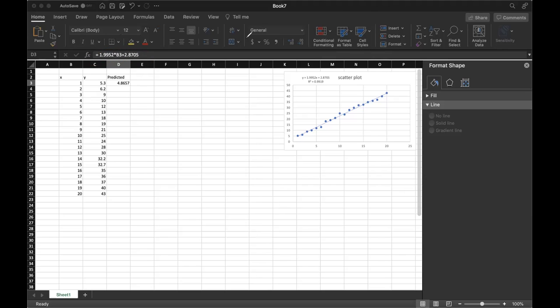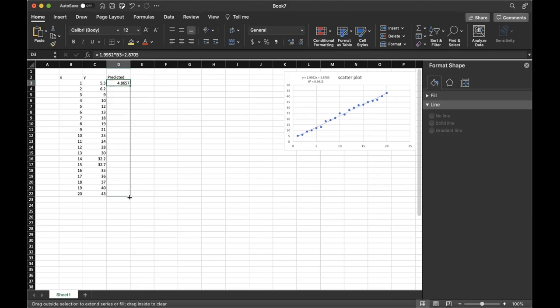And after you input the equation, select the cell, and when I move my mouse around the lower right corner of the cell, it becomes a black cross. Then slide it. And those are your predicted y values.